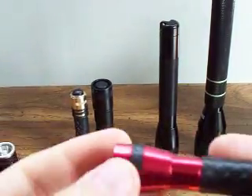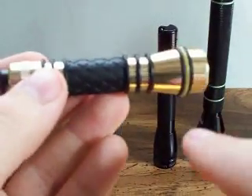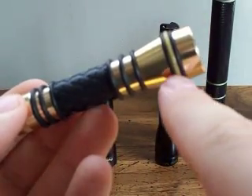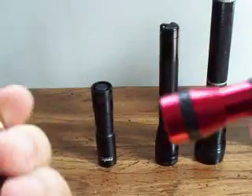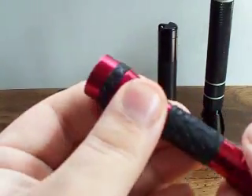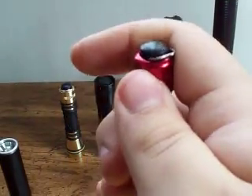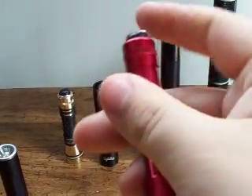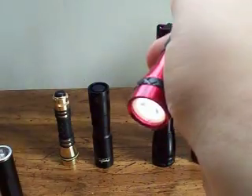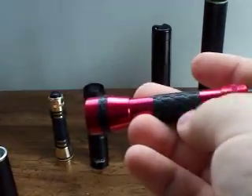This is about a $5 light at Walmart. They come in a variety of colors. This is what it looks like stock — this is just a gold one I bought, and I had added some O-rings here just for grip and for the overall look, and a glow-in-the-dark O-ring here too. But this is how they come straight from the store. Besides screwing this all the way down for constant on, if you back it up a little bit, just push this button. You can push and hold this button down for momentary on, just to use it for a couple seconds. Once you release your finger off the button, it shuts off.